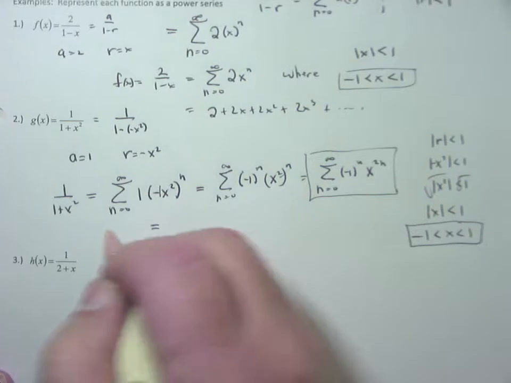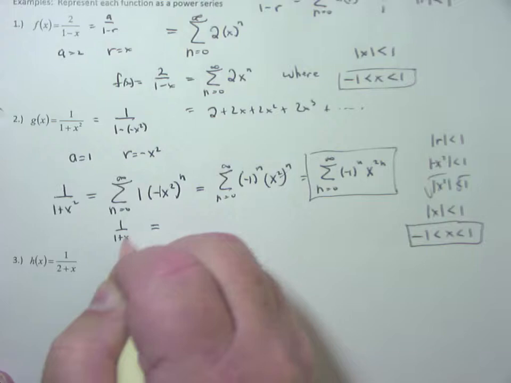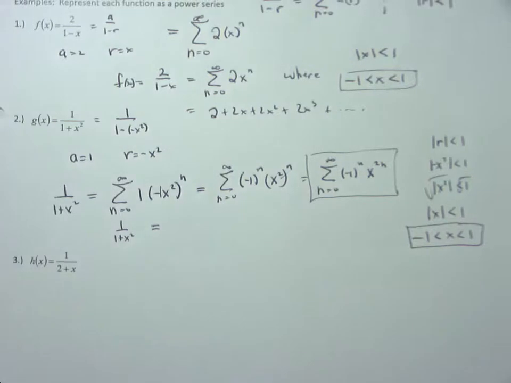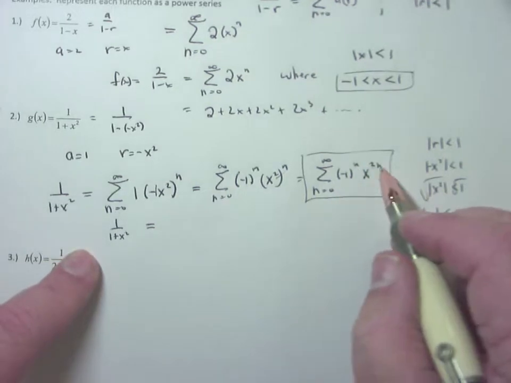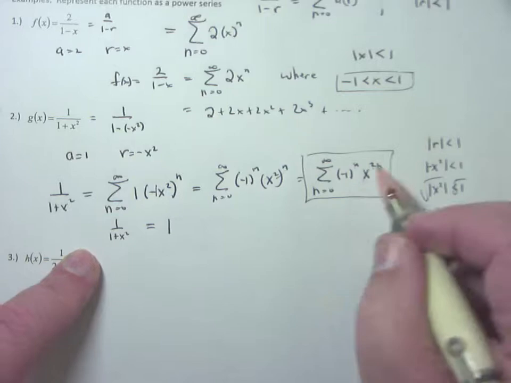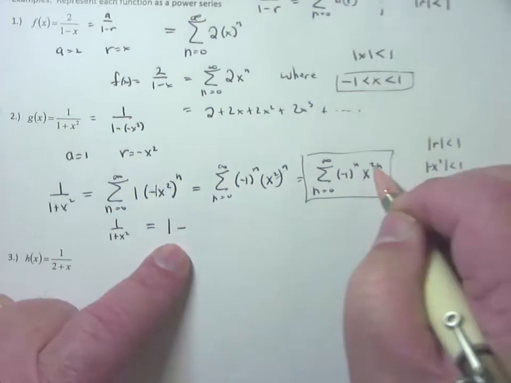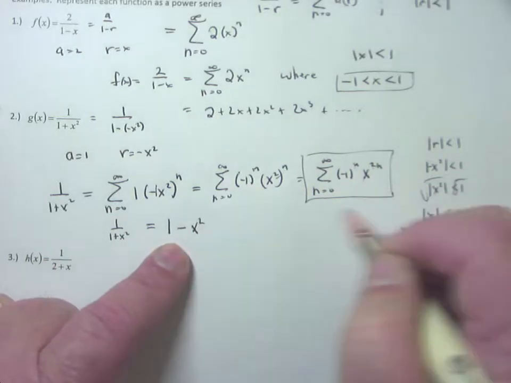But if you wrote this out, and again, this is the way WebWorK is going to have you guys do these problems here. You start with n equals 0. Negative 1 to the 0 is 1. 2 times 0 is 0. x to the 0 is 1. It'll be 1. Now plug in 1. That'll be minus. Plugging in 1, that'll be x squared. Plug in 2.